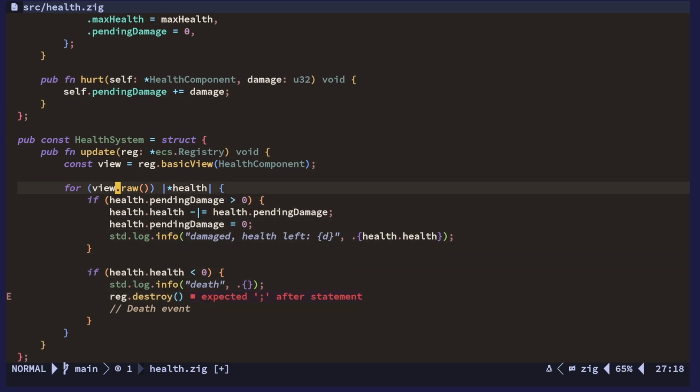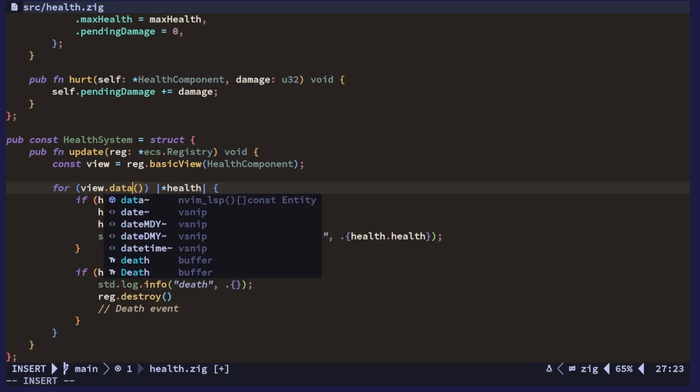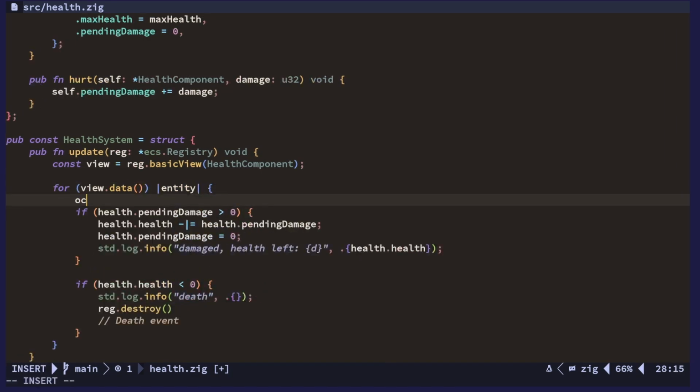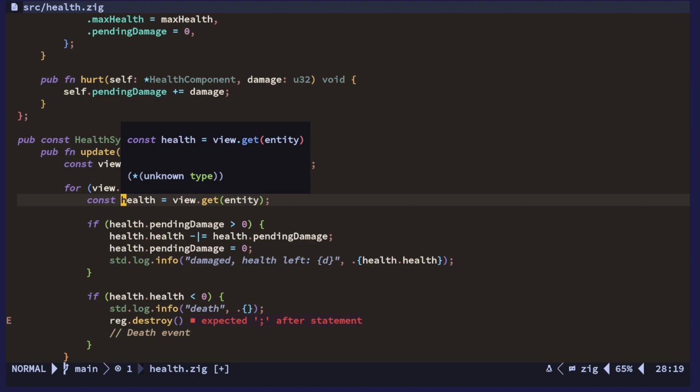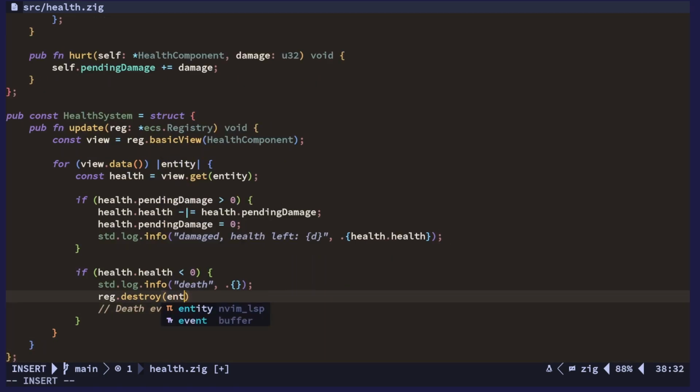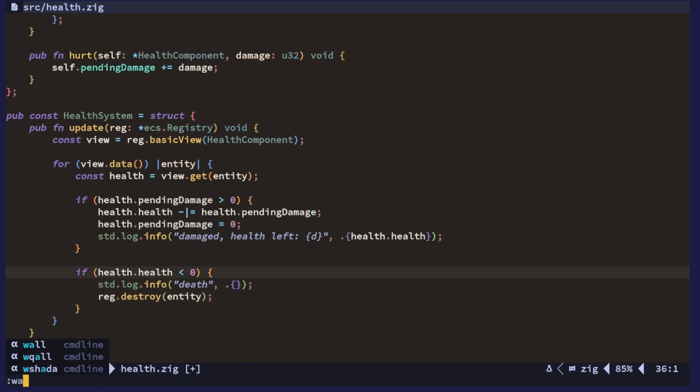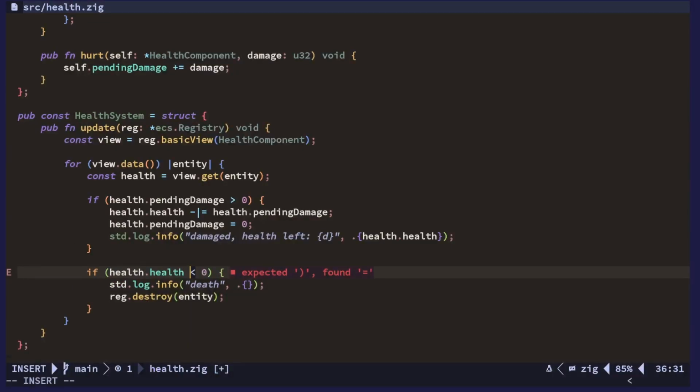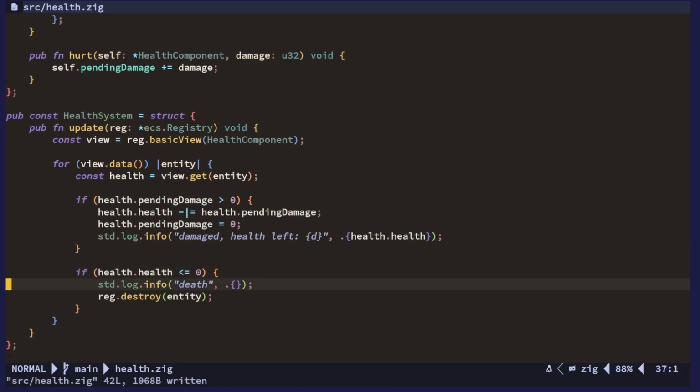Oh, and now I need to change it. This always happens. In some way or another, there's no way you can just use a basic view and use the raw thing like this. You always have to do this and get the entity, and you will get the help. At least in my experience so far. It's quite funny actually. Okay, so I'm just gonna do get entity there. Now this is a mutable. Now we also, oh yeah, we have the entity, so we can just pass it in here now. Okay, and let's remove that. I'm not sure if it actually, oh yeah, this needs to be equal to now. Let's just do equal to or less than. Even though it's an unsigned integer, it covers if it were to change to a signed integer.